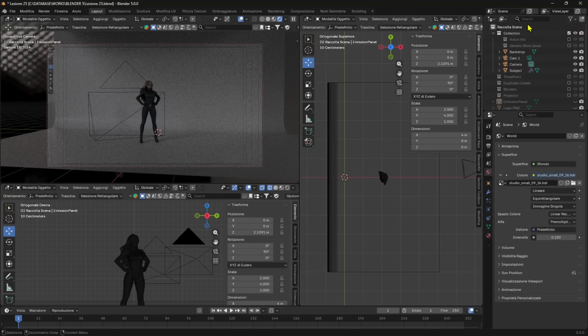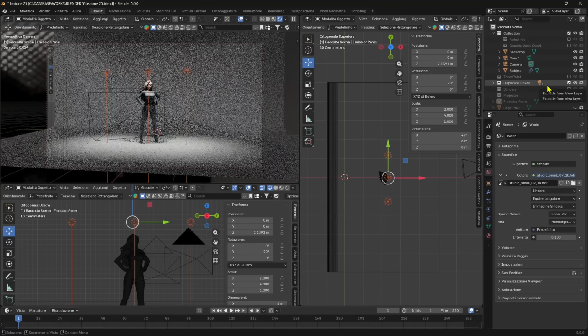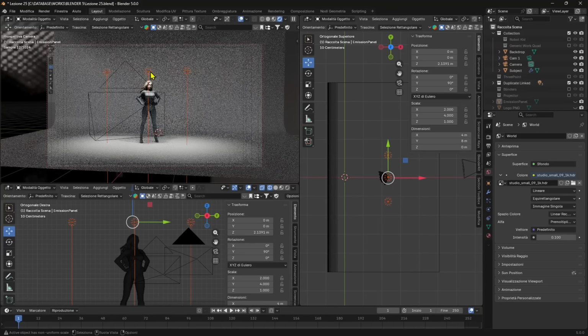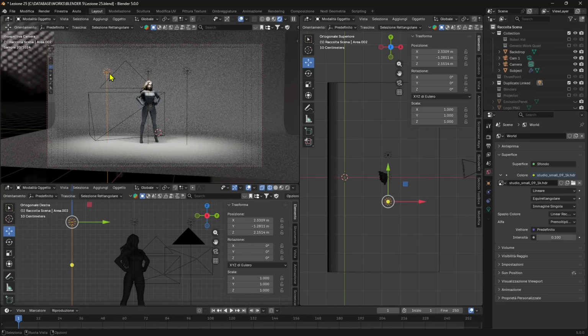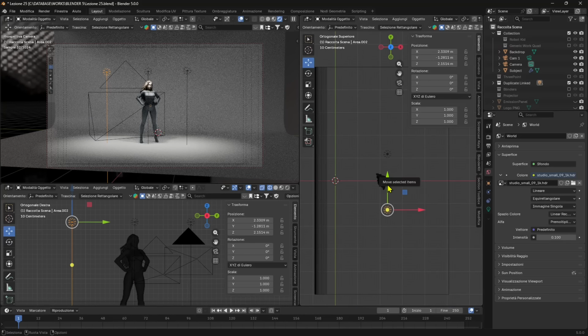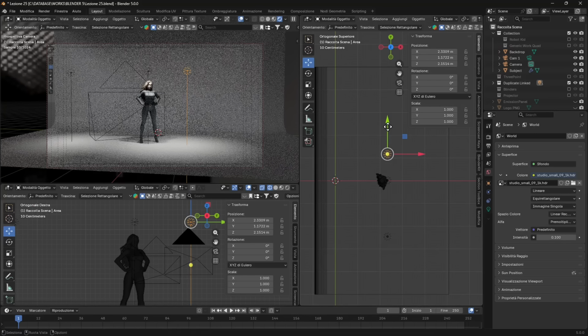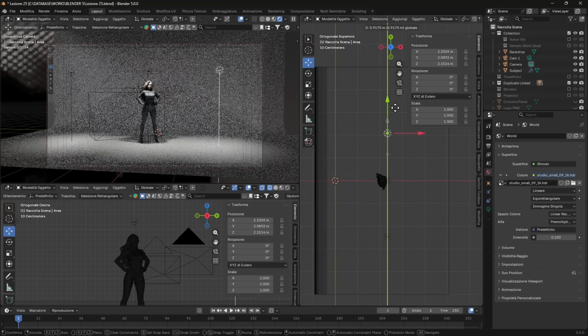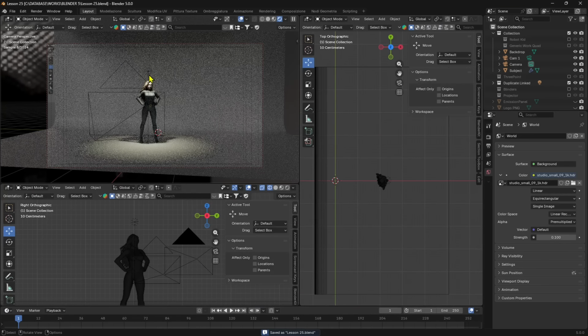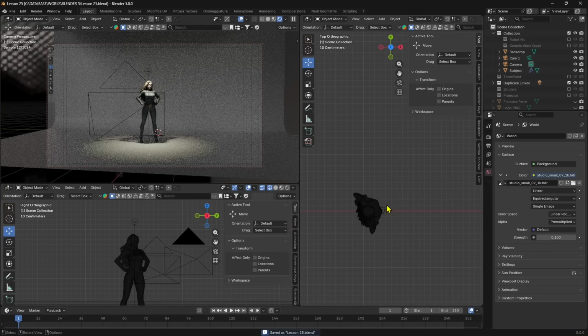So here I want to start with how you can use multiple lights. So for example, here I have 3 different lights, and you can see this setting for the layout is really helpful because I can move and see the light from the top, from the side, and then I can see also the render here. Now you can see that I deleted the other 2.